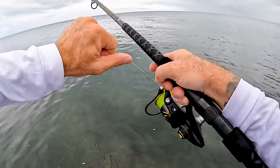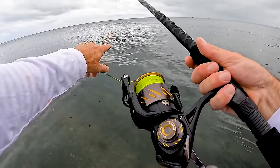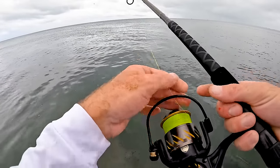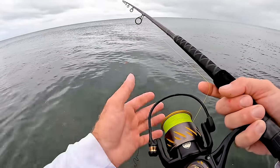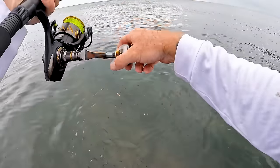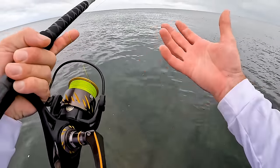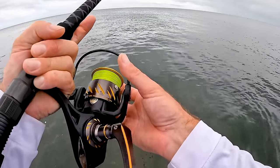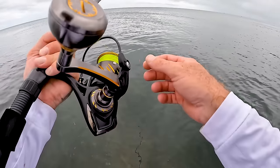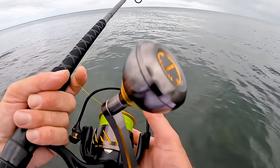So we're running the Penn Authority 5500 today, loaded with 30 pound. And you would have seen that blue kind of leader — that's actually a short stint of 65 pound braid, and I'm using the braid as a leader instead of a big long mono leader. That gets my casts further. It's something I've noticed on the South African channels for their casting and distance — they use braid as an abrasion resistant leader instead of mono. So instead of using 80 pound mono they use like 150 pound braid. Seems to work for them.